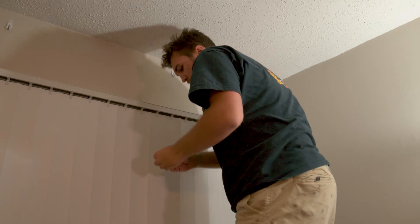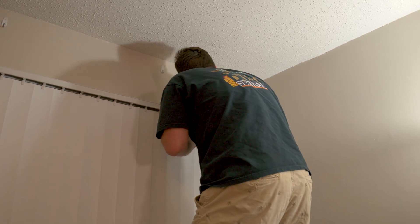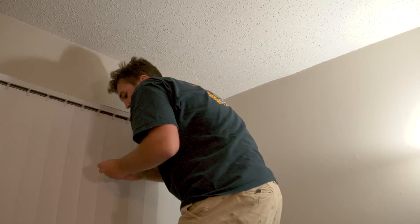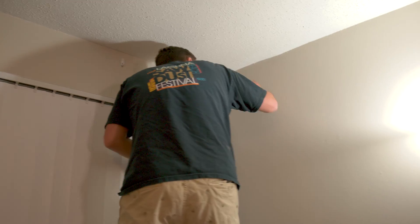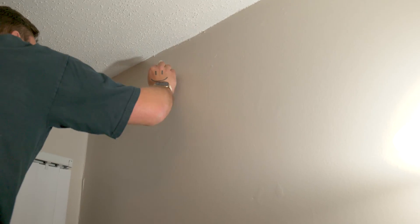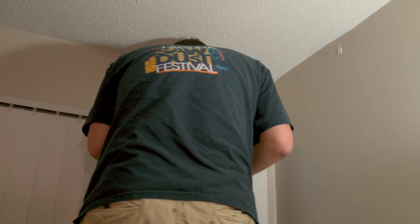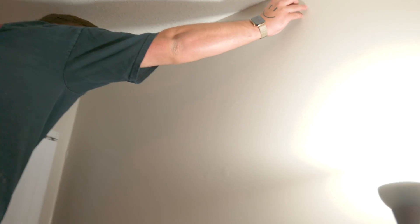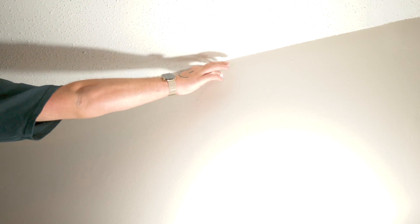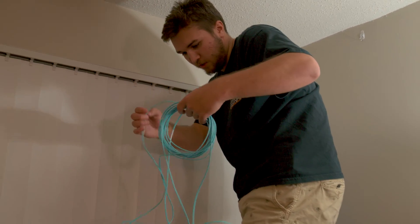Fiber optics — they're not going to break if you touch them, but they are very delicate. They're essentially glass fibers, so you've got to be kind of careful. I don't really want to bend them. I'm trying not to risk accidentally catching my arm on something and messing up my fiber optic cabling. I had one semi unwrapped to do a little bit of measuring — by measuring, I mean completely eyeballing it.